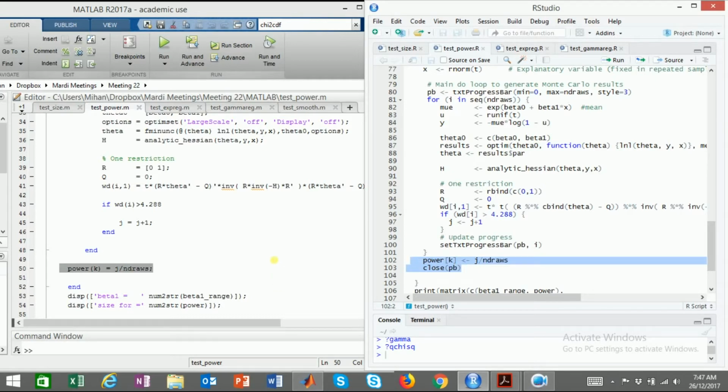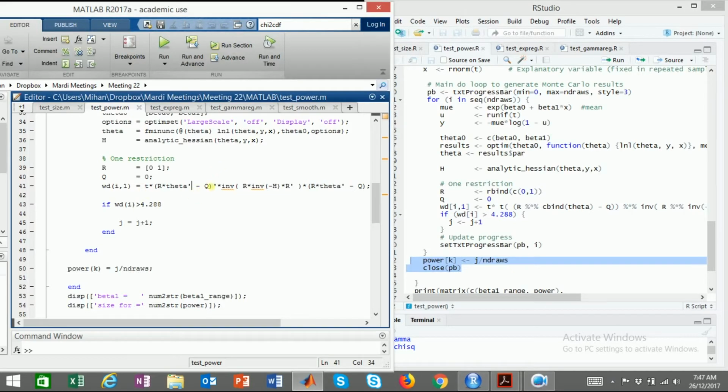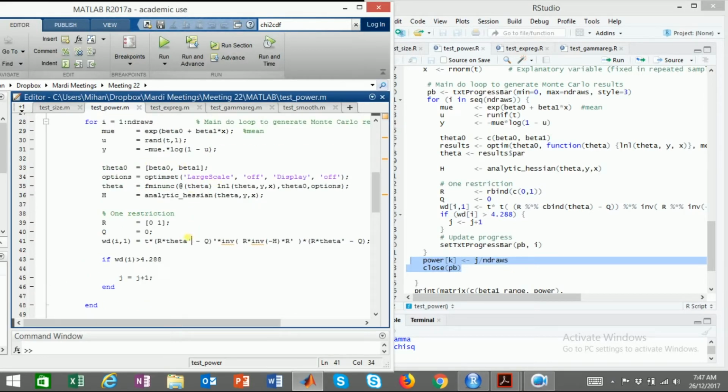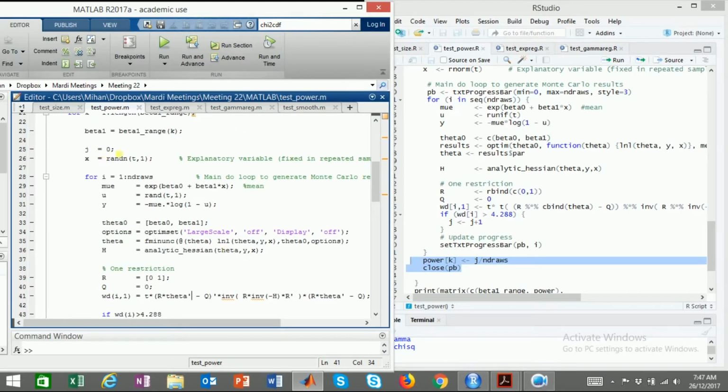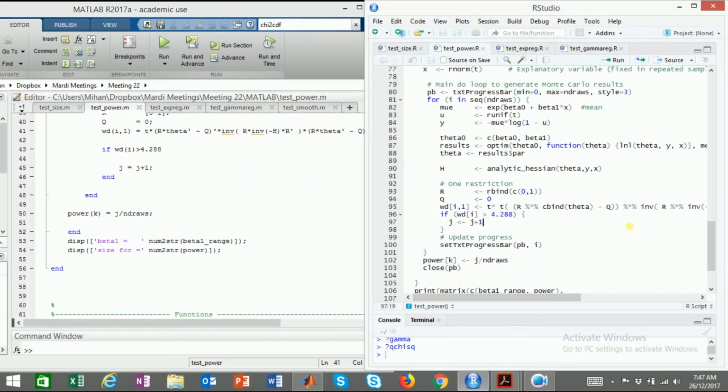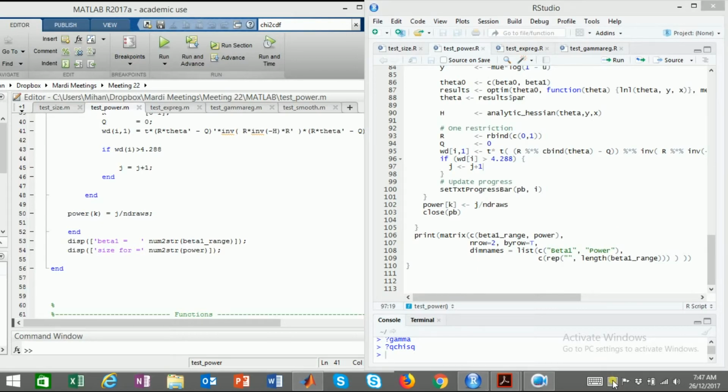J by n rows. J starts from 0. This is the initial J value. So that is it.